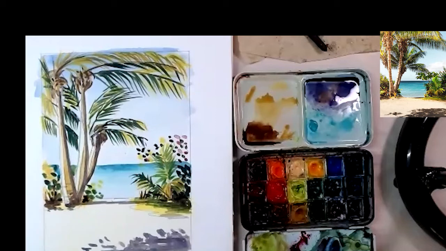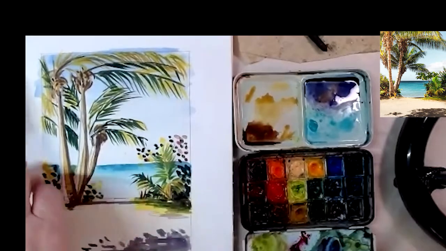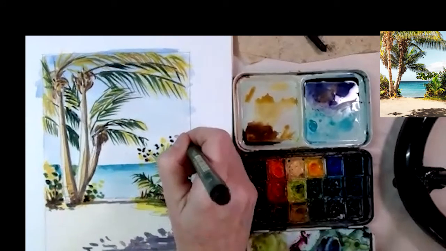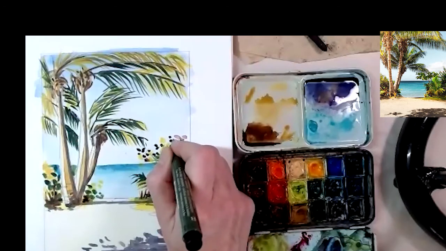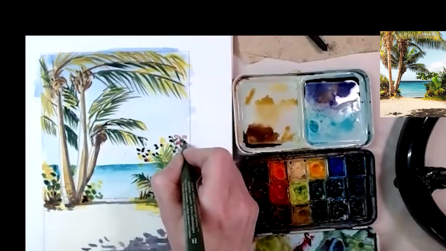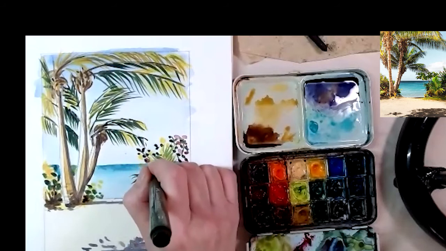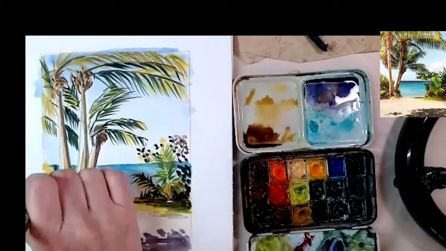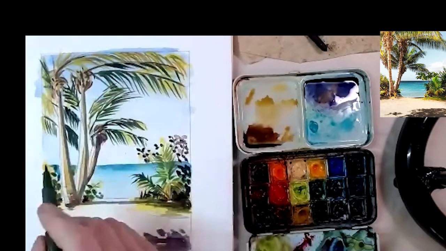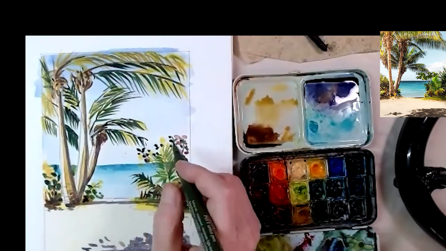And, oh well, one more thing. I'm going to get another green out. I had this idea that maybe I would connect some of these little leaf shapes by just drawing in some little stems. Just not trying to call too much attention to it. I'm just placing a little sense of a stem. This plant's coming from somewhere. I really want people looking at the palm tree, so I don't want these plants to call too much attention to themselves, but just a little bit. That's kind of nice.